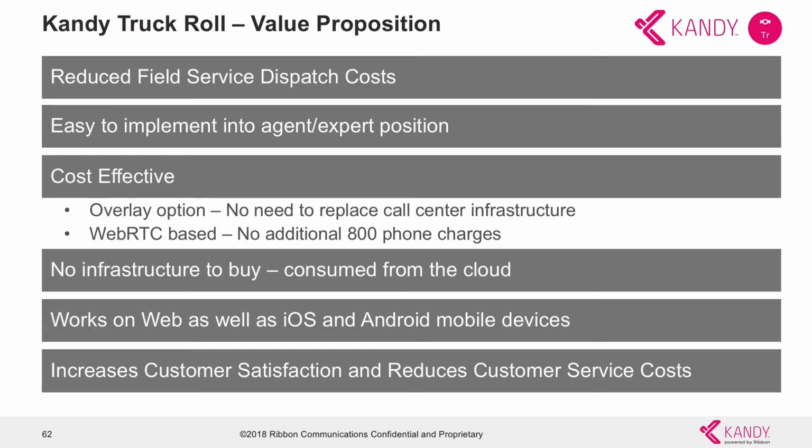To wrap things up, let's review Truck Roll's value proposition. First of all, you can reduce the cost of dispatching field service personnel, whether it's on the first engagement or on a subsequent visit resulting from the technician's inability to solve the problem the first time. Second, it is very easy to implement. For the agent, it's just a website or perhaps another app they have to run in their tablet. For the user, it's just another app they have to install on the mobile phone and just click on it.